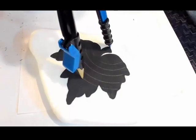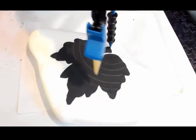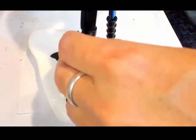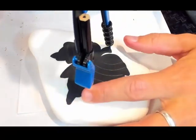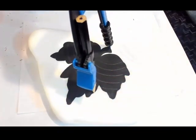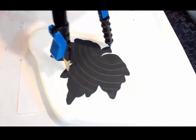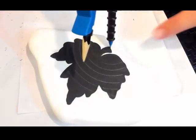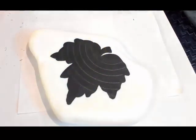So you don't want to draw into the white part. That's going to be where that design ends. And we'll just do one more here for good measure. I just want to make sure you keep your point in the same place, because this is going to help us keep our mandala a little symmetrical.